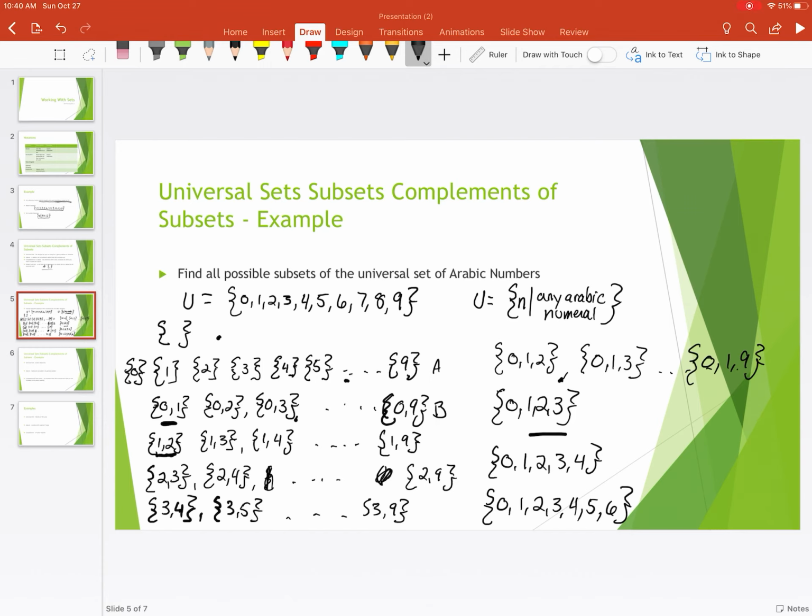And it just keeps going. So when you're asked to write subsets of a universal set, this is what you need to do.